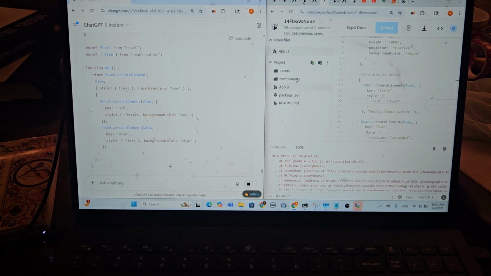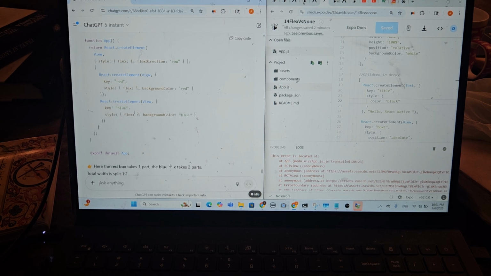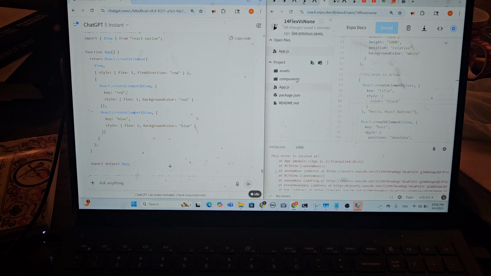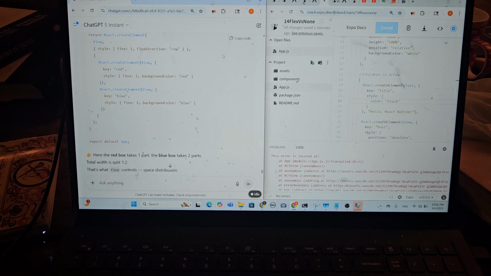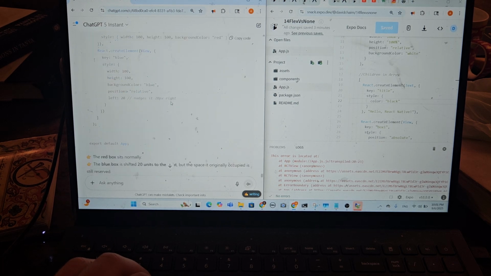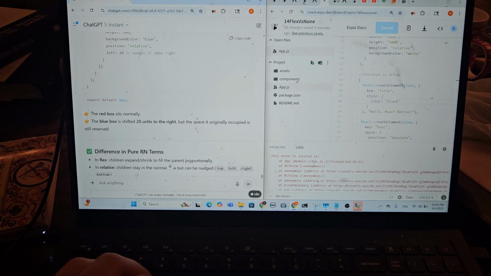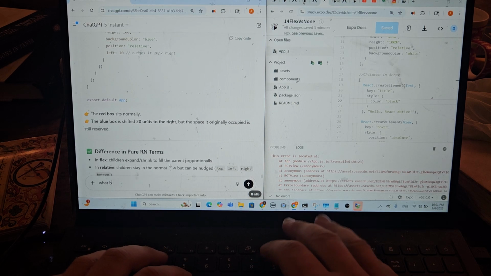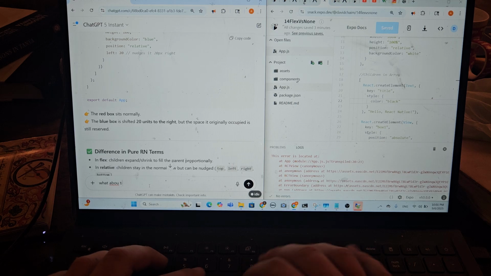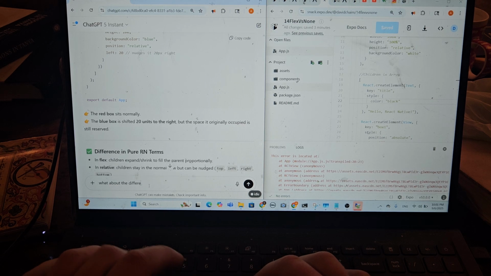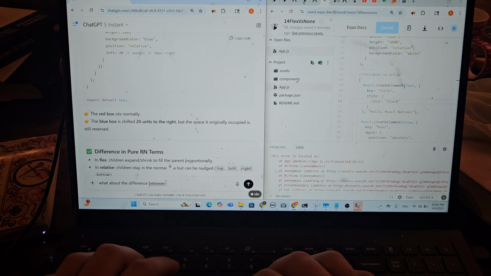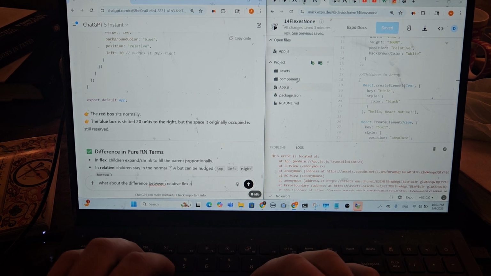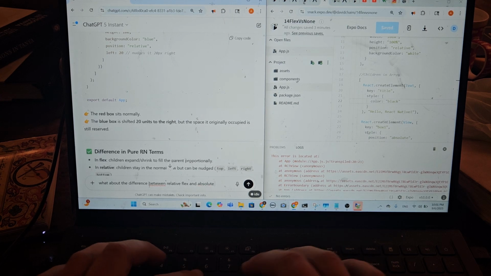Flex example. Okay. Relative. About the difference between relative, flex, and absolute, though.